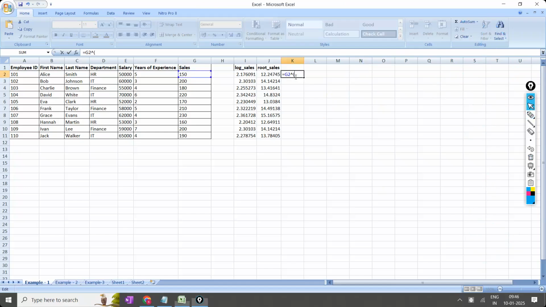So I'm going to take here power 1 by 2. 1 by 2 means what is the meaning? It is basically applying the root transformation only. See, the answer is same. If you directly apply the square root function also, the answer is same. If you apply like this also, the answer is same.